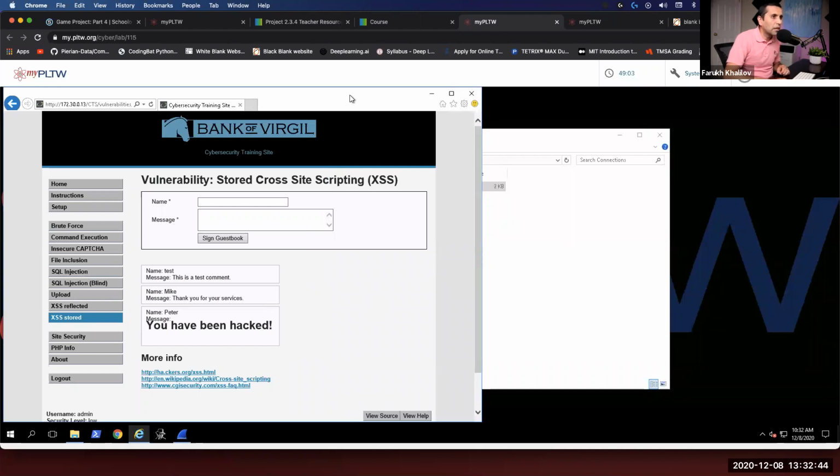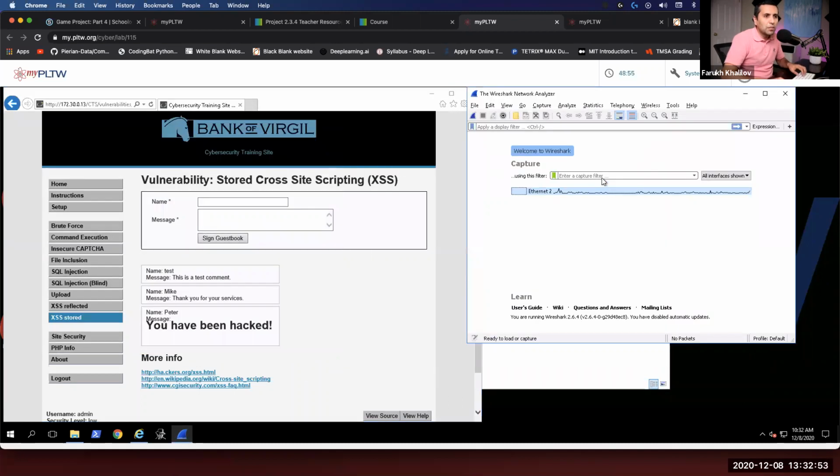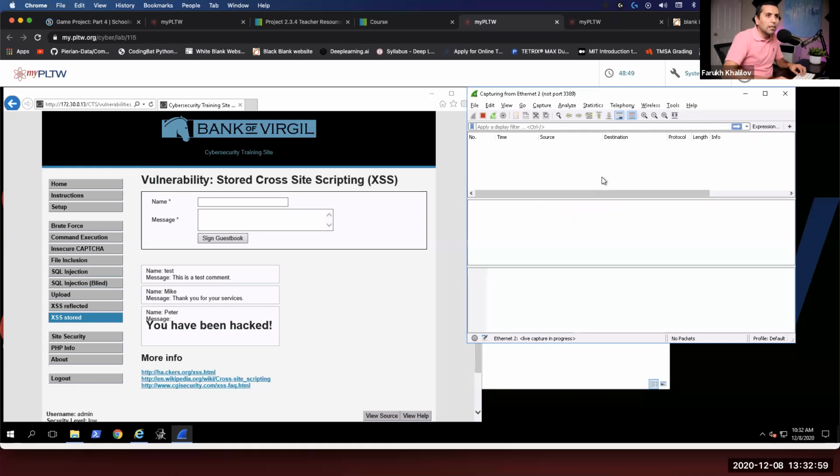Perfect. So right now I have my bank open. I will open another Wireshark because we are going to analyze something different now. And let me just say that that is not port 3389. Let me analyze it. So right now, guys, I don't know, something is not working properly.